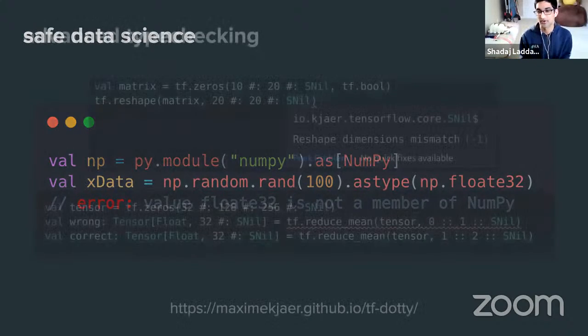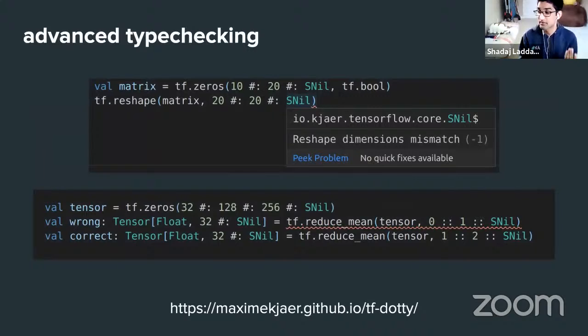So you can do data science with a lot more confidence. And a really cool thing is that members of the ScalaPy community have extended this to add even more advanced features. For example, Maxime Kajer, a master's student at EPFL, developed a library called TensorFlow Dotty, which uses some of the advanced type features of Dotty along with ScalaPy to give you shape-safe computations with TensorFlow. For example, it can make sure that when you're reshaping, the product of the dimensions match. If you're reducing by the mean on a single dimension, you are using the right dimensions depending on your output type. So this makes it even easier to do type-safe data science.